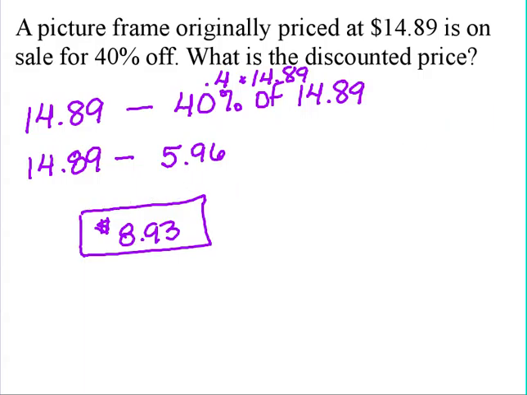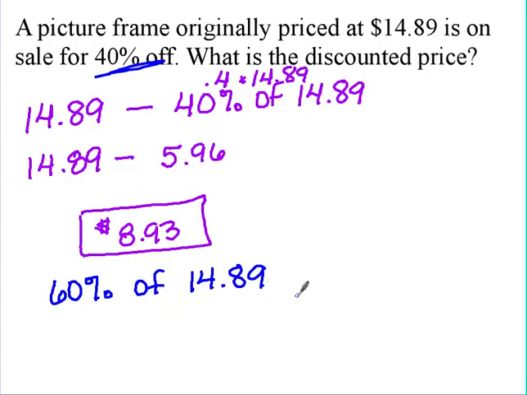Now for me, when I'm shopping, I don't like to think of subtraction in my head. So what I do is I say, okay, it's 40% off, right? So let's think about things. If it's 40% off, that really means it's 60% of the total price. Right? Because if you take away 40%, that means it's 60% left. So what I usually do in my head is I just take 60% of $14.89. And actually, I usually round. So I'll round to like $15. And I can kind of do that.